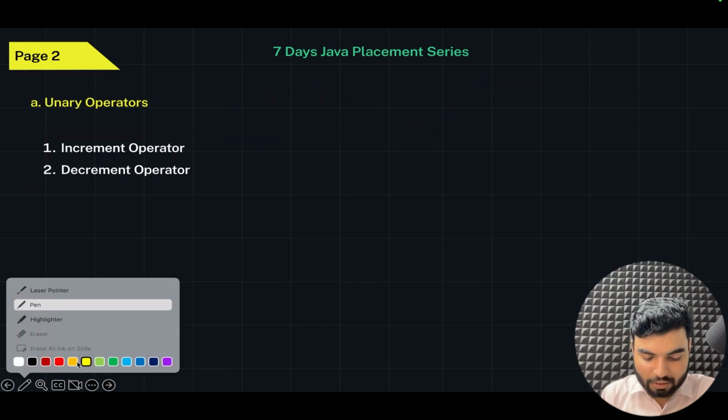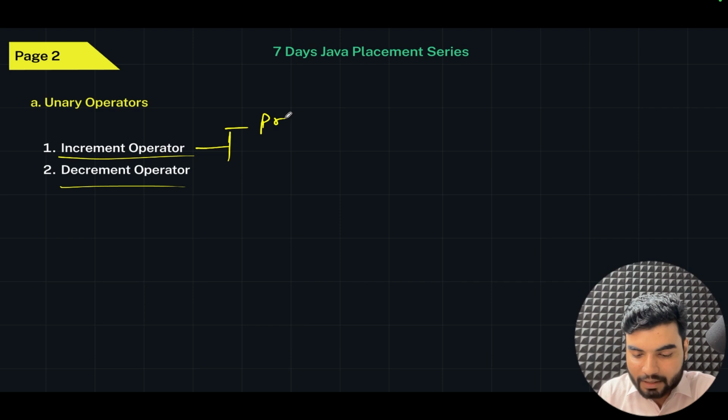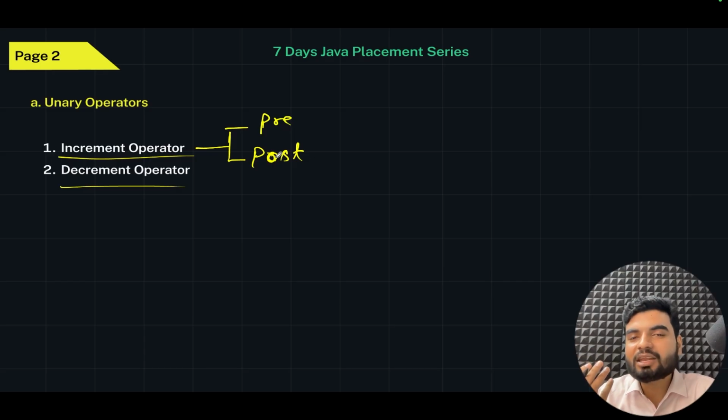Here in unary operators we have two things: the increment operator and the decrement operator. They also have categories. If I talk about increment, you will have pre-increment and post-increment. Two things: pre and post. Do you understand the meaning of pre? It means you make a prepayment before getting any service, right? So that is a pre-increment. But making a payment after getting the service is a post payment. So basically pre means doing something earlier, and post means doing something later, after something else.